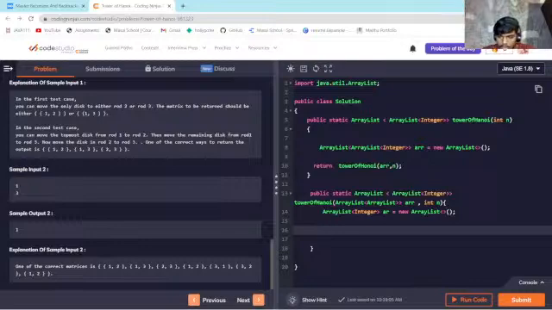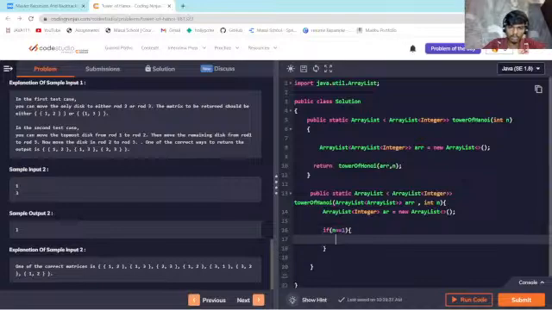So what we can do, if n equal to 1, simply array.add.